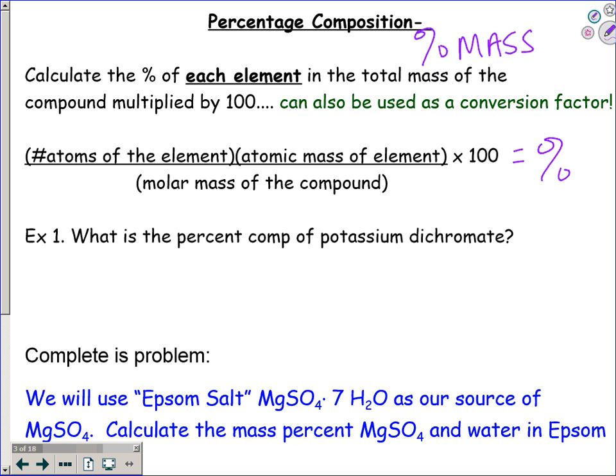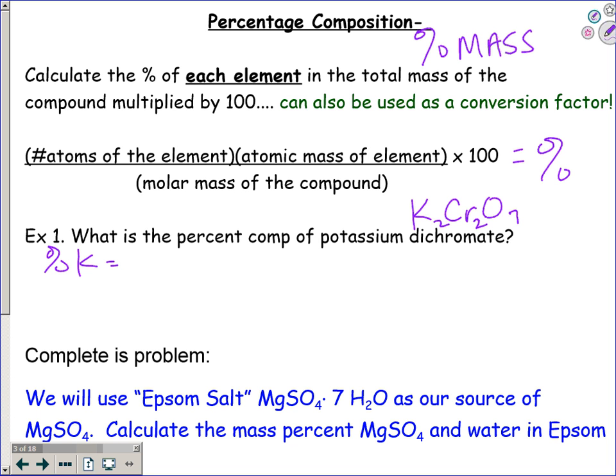I've given you this example, potassium dichromate, because I want you to practice your nomenclature. What is potassium dichromate, Margaret? There's a 2 there. There's a 7 here, and then this dichromate has a charge of -2, so there we go. Okay, so there's our potassium dichromate. And when I don't specify the element, you should do every single one. We're going to start with potassium first.